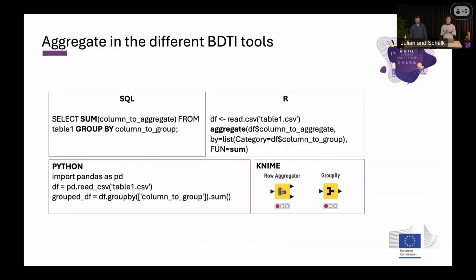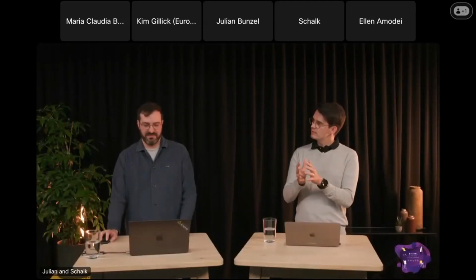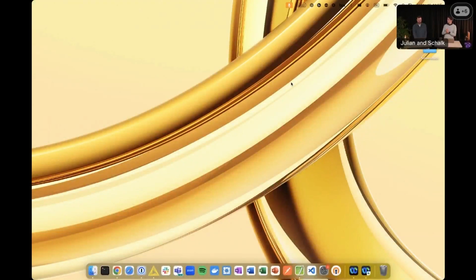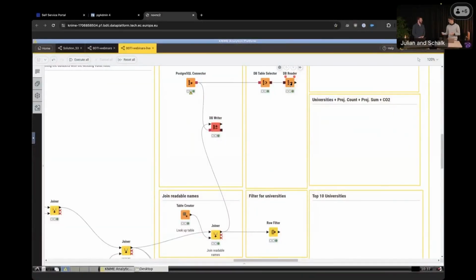Now, within the BDTI framework, we have, of course, various tools that you can do this with. Here's a reminder of them, the ones that we looked at so far. We are only going to demo the one in KNIME, which is the low-code, no-code version. If you are proficient in scripting, you can, of course, just use one of the scripting tools. But Julian, I'm going to ask you to take over the screen again and just demo for us how aggregation, simple and maybe a bit more complex aggregation, would look like on the data set we had. Over to you. Thank you.